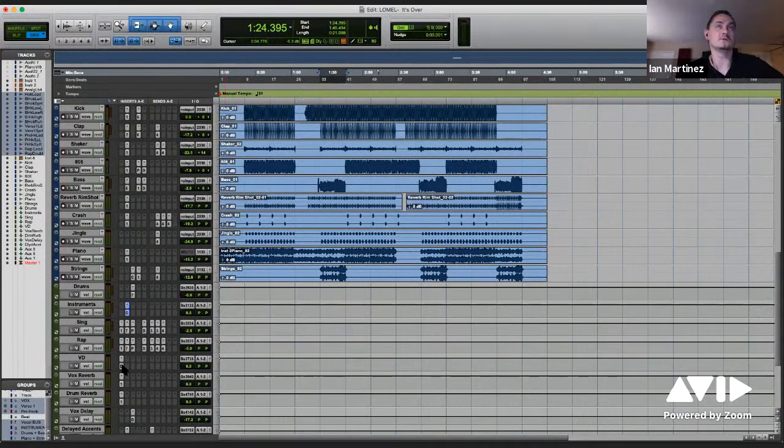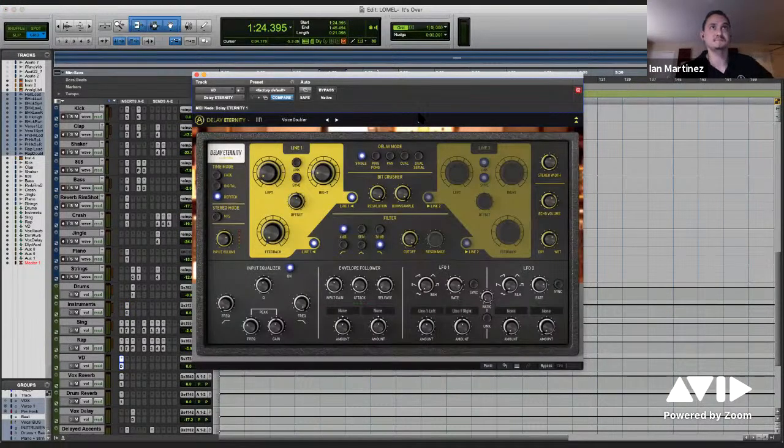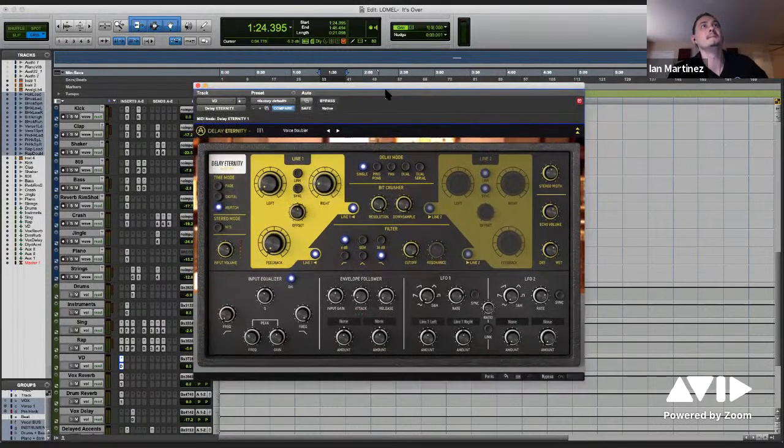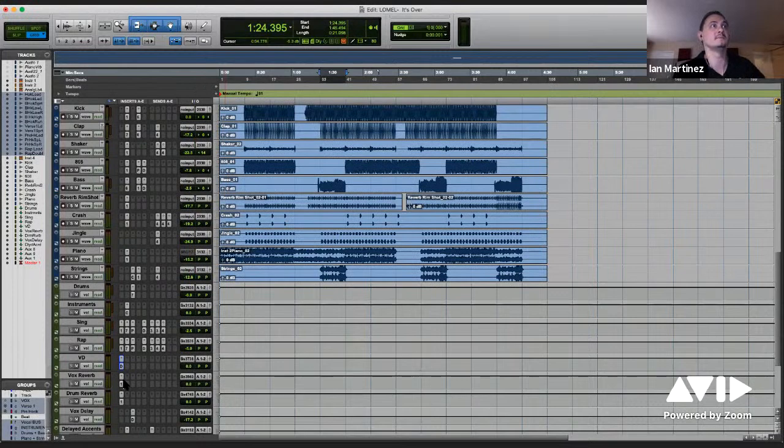And then I use a vocal doubler for his vocals on the Delay Eternity, which is not a recreation, it's a creation from Arturia, which we're great at as well. And the vocal doubler allows you to get a richness and a fullness in the vocal that's not prominent with using anything else other than a vocal doubler, such as a reverb.